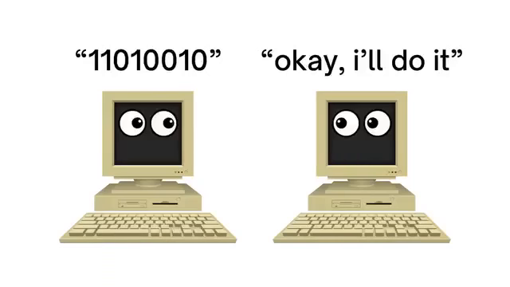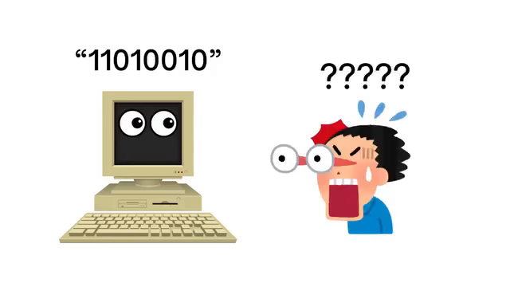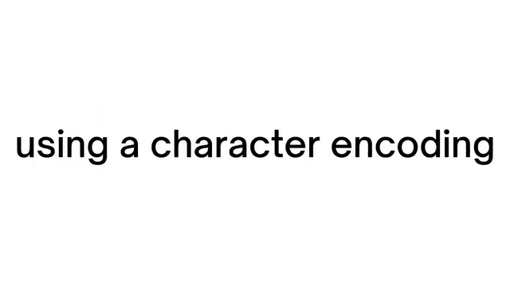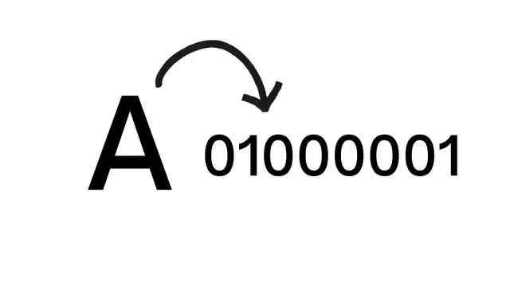But even though computers understand zeros and ones, for humans it's not really all that useful. So, using a character encoding like ASCII, we can assign a binary number to each character. When you type any on your keyboard, it gets translated into this binary code, and as soon as the computer sees this, it says, "Ah yes, that is a capital A," and slaps it on the screen.